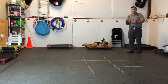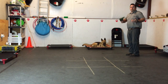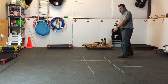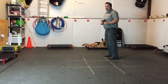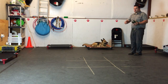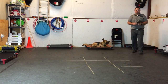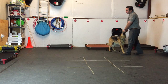Now the common question: how do you correct if the dog makes a mistake? If the dog tries to come off the place bed, we use what's called spatial pressure — using body language to tell the dog it made a mistake, paired with a verbal reprimand. If she tries to pop off, I step into the bed and say 'uh-uh,' invading her personal space. She backs up, settles back in on place. Step in like you mean it, look like a tough guy, tell her 'uh-uh,' then back off.